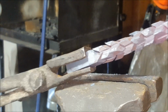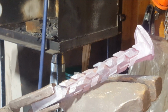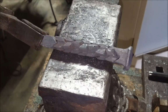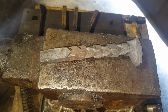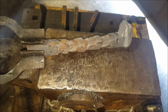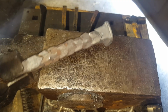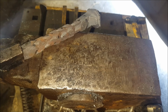This is what it looks like now. I'm gonna try and beat these teeth together on the anvil. And there she is. The sharktooth twist. I'm gonna put some oil on it, brush it up a bit, and this will turn into a pretty nice bottle opener, I think. Nice.